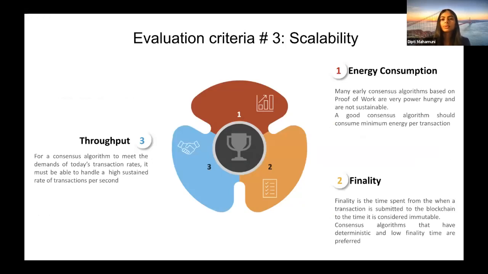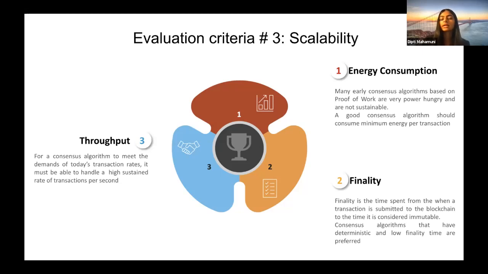The next evaluation criteria that I looked at was scalability. Right now, about 10 transactions are happening today on Bitcoin every second. Visa, on the other hand, does 8 to 10,000 transactions per second. However, our goal is to have the world's transactions on a ledger. To handle this, Bitcoin would have to scale 1,000 times. And in order to scale so much, the time and the energy needed would be enormous. So how can that problem be solved?